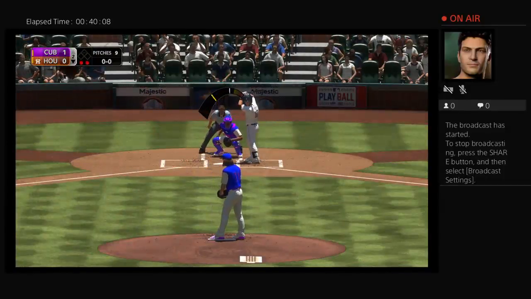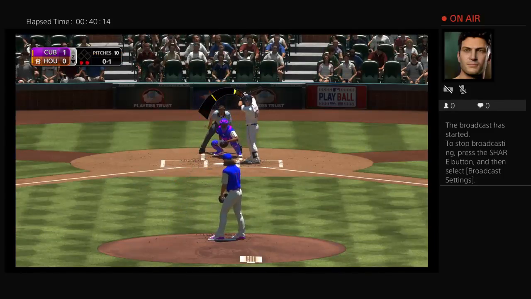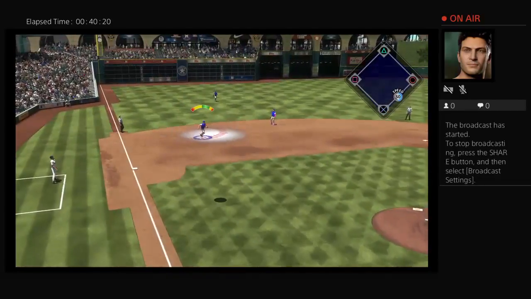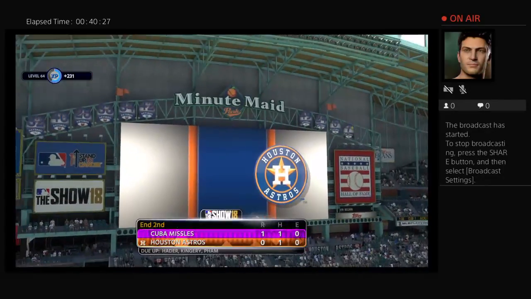Into the box now, Yuli Gurriel. Try to make something happen with 2 gone in the bottom of the second. And a high strike there, 0-1. Popped high in the air. And Reynolds will tuck this one away, and the inning is over.